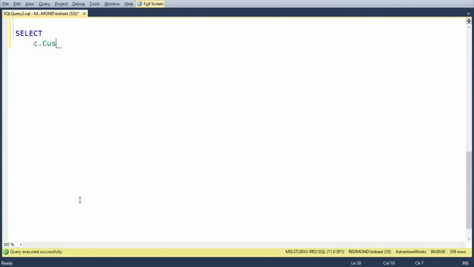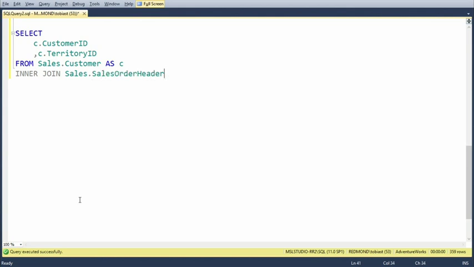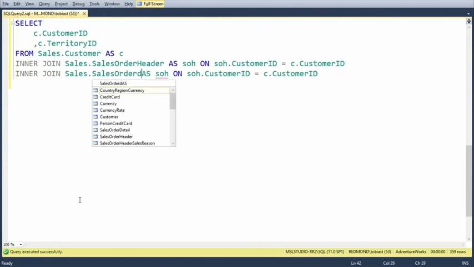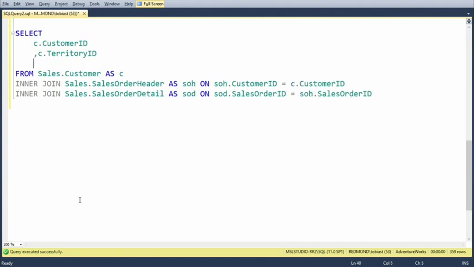We have customer ID and territory ID from Sales.Customer, and then I'll join this with sales order header, and then join it with sales order detail. So there we go, we have the join.